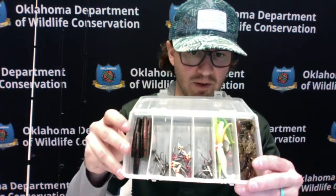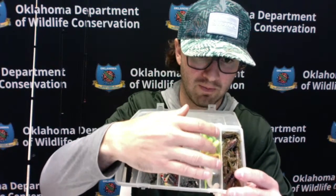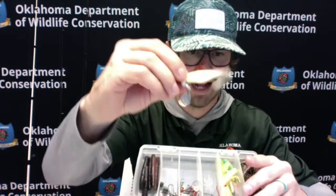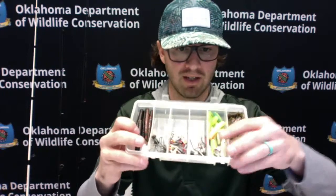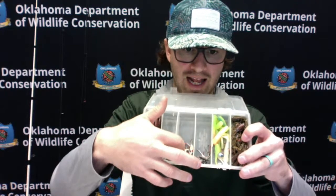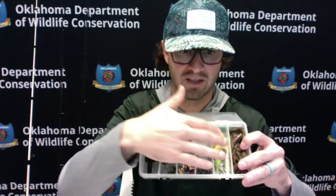Now, this is kind of my little take-anywhere box, creeks, ponds. I just take this with me. I've got my tubes. I've got some little baby shad. These are Bobby Garland brand. And then I've got just a little sassy shad on a Roadrunner. Just keep that in there. Few different size hooks. So some different size octopus hooks so I can drop shot or wacky rig if I want to. Few different jig head sizes of my squirm and squirt heads, and then just some basic round ball jig heads for the baby shad.